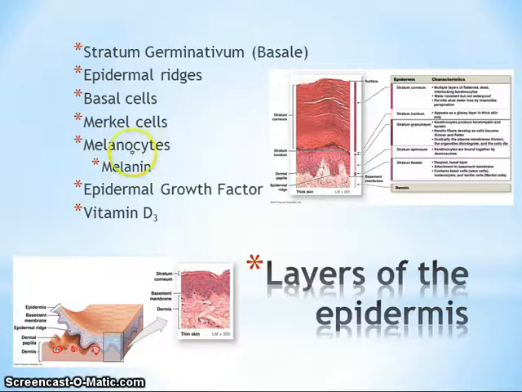The melanocytes are located here. Melanocytes produce the pigment melanin. Melanin is what gives color to your skin. The number of melanocytes is constant. It will not change. You will always have the same number. The amount of pigment that you produce and the size of the granules are actually going to determine your skin color. There are actually 2 types of melanocytes. One is a red-yellow type and the other is a brown-black type.